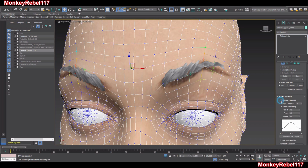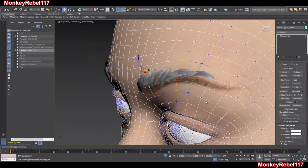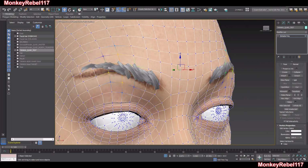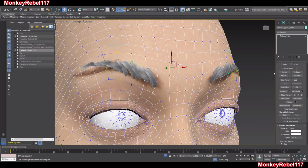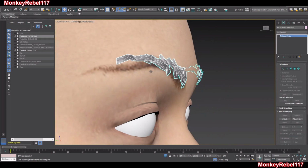So I'm gonna go ahead and do soft selection, and I'm gonna go down to relax, and it relaxes it. So we no longer have that high arc, but I don't want it to be a full relax. I want it to be a 0.5 relax. So it gives me somewhat of an arc. And now I'm going to go ahead and focus on these eyebrows.